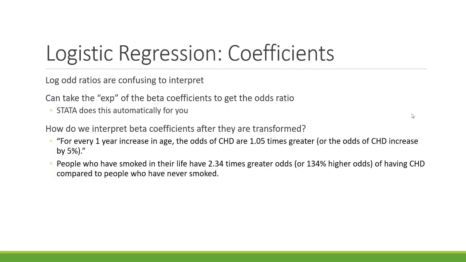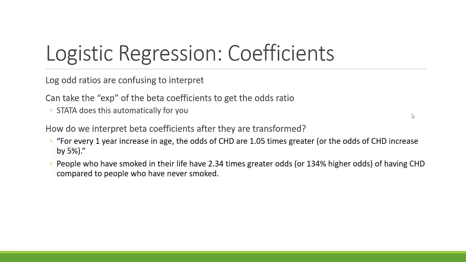Instead, when we have that log of a value, we can back transform it. I refer to it as just exping it. So you do e, which is a constant within math, to the power of each one of those beta coefficients to get rid of that log component. Stata actually does this automatically for us, so that part you don't have to worry about doing yourself. That's what's happening behind the scenes. But then instead of getting estimates associated with the log odds, you'll get estimates associated with the odds. After you do that back transformation, you can interpret in terms of how the odds are changing as the x variable changes.